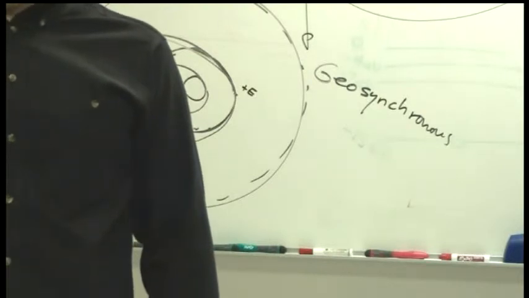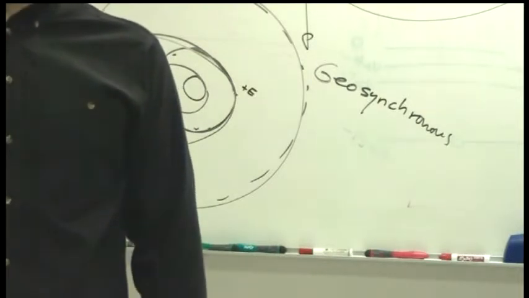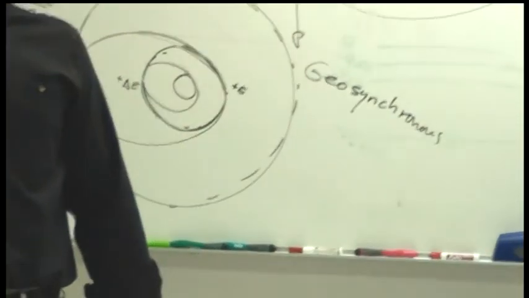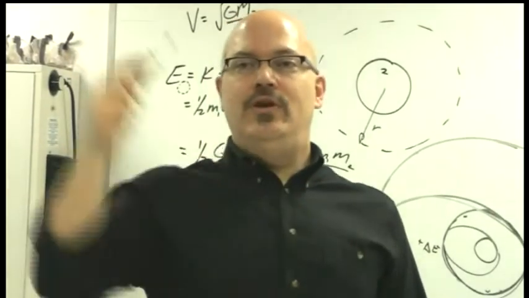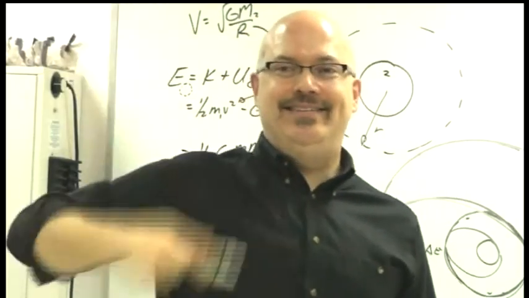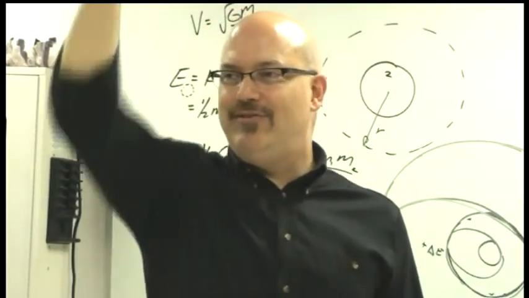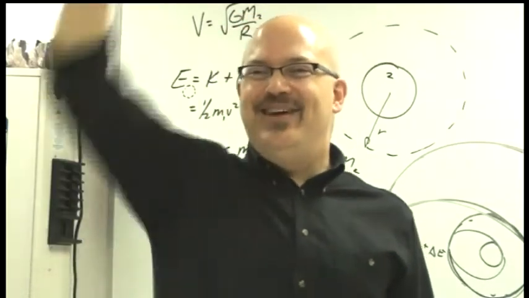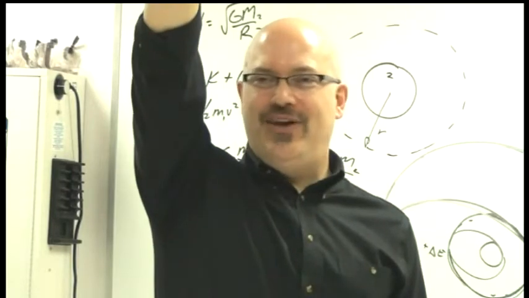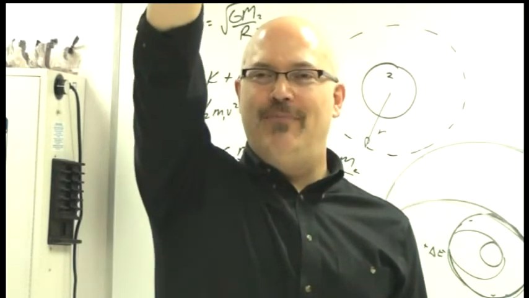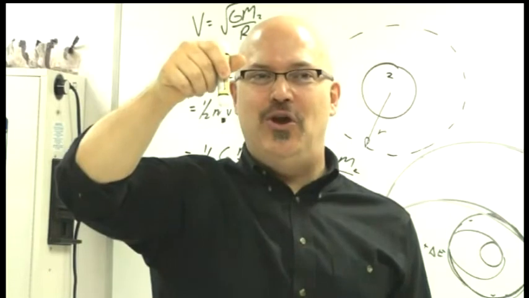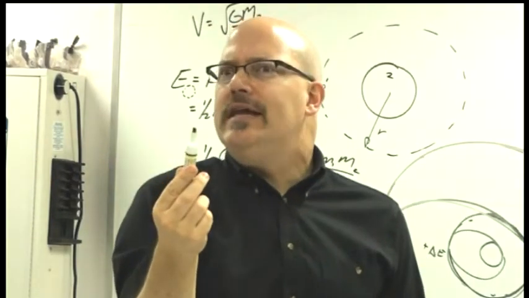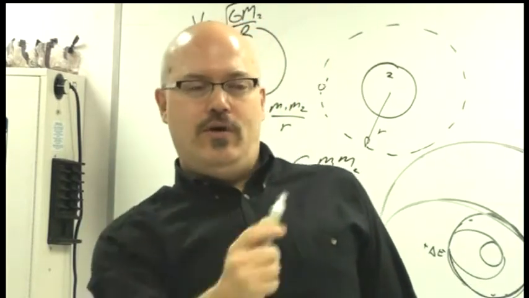Okay? Now, there's only one place on the Earth where that can happen, and that's above the equator, because the Earth spins like this. So you can't put an object in orbit like this above an Earth that spins like this and have it stay above the same spot, right? You can't put one to spy on Santa all the time. Because if you put one up there to stay above that spot on the Earth, that spot on the Earth doesn't move, so it would just fall straight on Santa. You'd kill Santa.